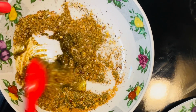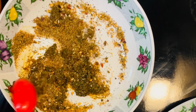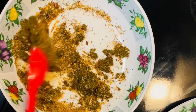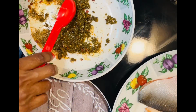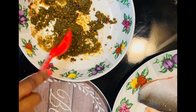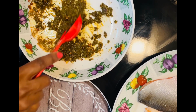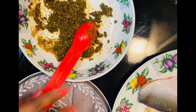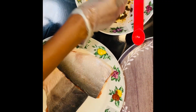Okay, let's mix this together. Smells good. I think I'll put a little more oil on it. Okay, I think this is about just right to make sure it sticks to the fish. When it cooks, it won't fall off and you lose some of your seasoning. Okay, now you're going to put some gloves on. And we are going to baste our fish. I'm going to take this good seasoning with that olive oil.